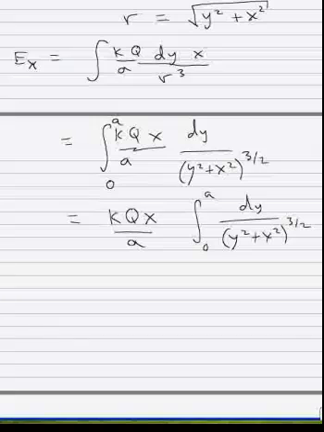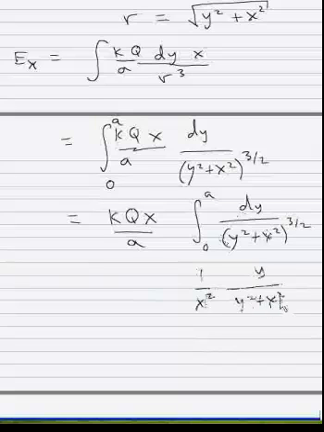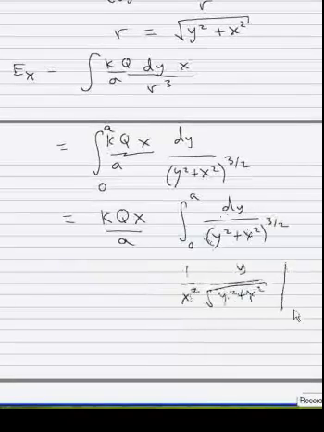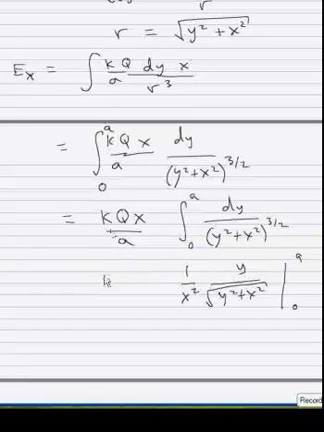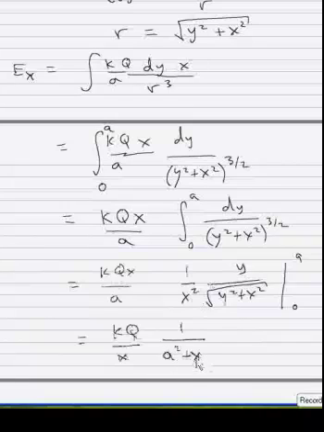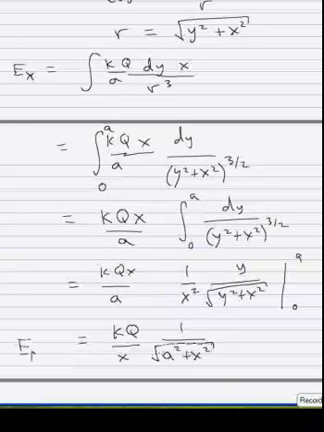So this integral, first let me get all the constants out of there. I've got a k and a q. X is a constant here. That's our position on the x axis where we're finding the electric field. And we've got the integral from 0 to a of dy over y squared plus x squared to the 3 halves. And what I do is look this up in an integral table. So most physics textbooks, if you go to the appendix, check out the appendix in the book. Make sure you're using all the information that's there. So I can look this up in the back of the book. And what I get is that this integral becomes 1 over x squared, y over y squared plus x squared square root, all evaluated from 0 to a. And I can evaluate this and I end up with k q over x, 1 over a squared plus x squared square root. So that's the x component of my electric field.